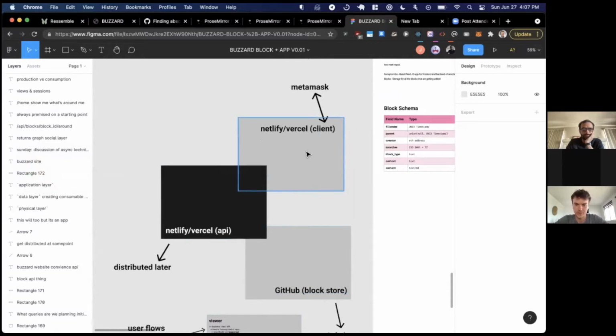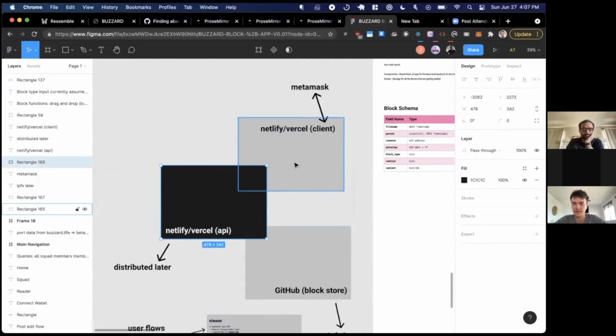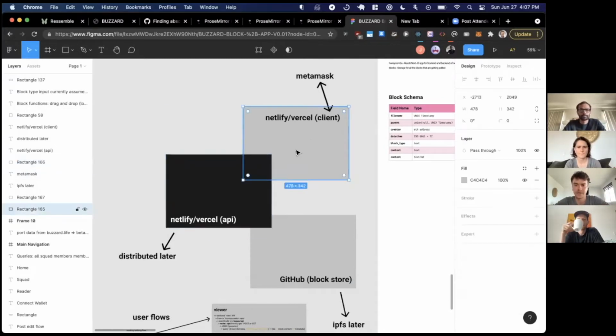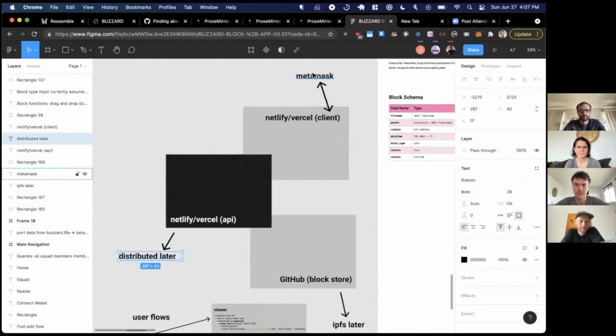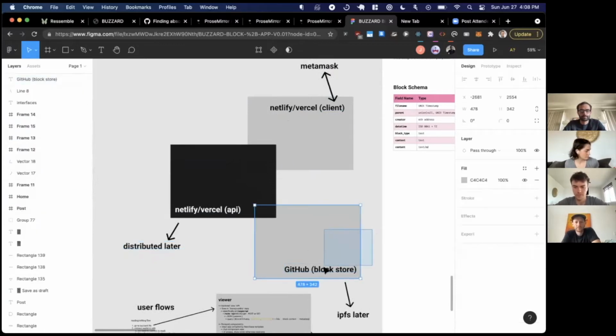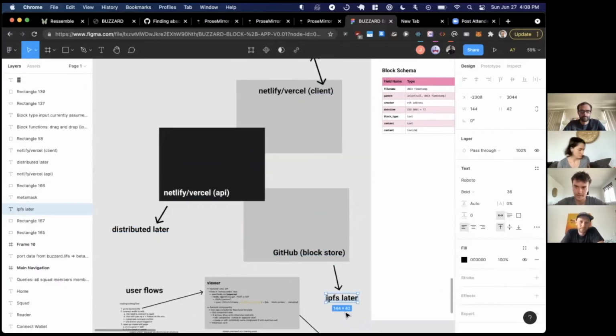And we started here, sort of trying to lay out the three layers that are all somewhat connected. So we have our client, which is also our API for now, because they're both being served by Vercel. We're also going to be doing a lot of overlap on the API functions and the client getter functions. Those are just two sides of the same coin. This for now is going to run on people's devices. This is going to be on Vercel, but over time that breaks out too into something more distributed. MetaMask only ties into the client, so that simplifies our auth connection there. And then for now, this is being pushed to GitHub, but obviously that goes to IPFS later.